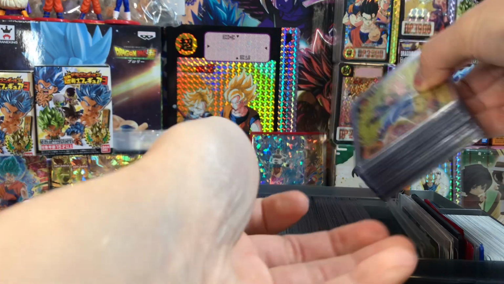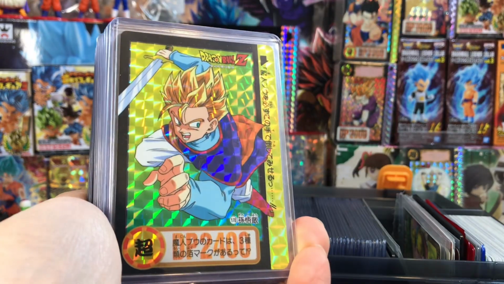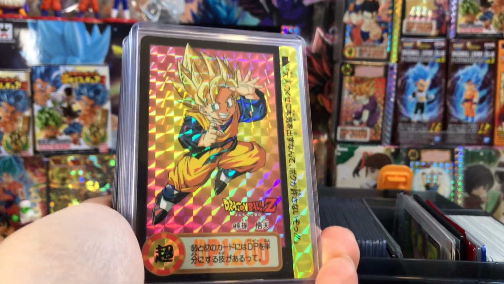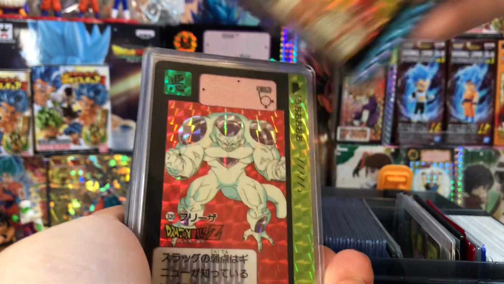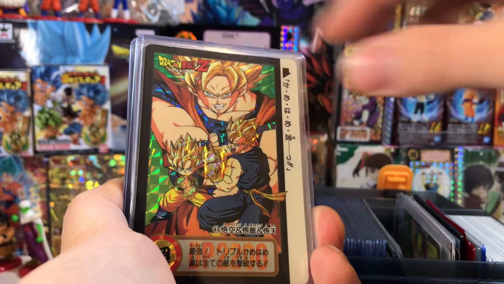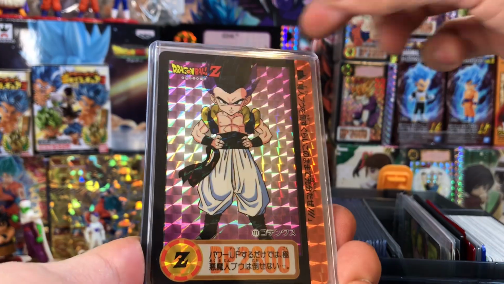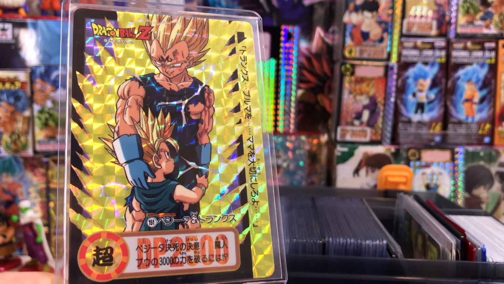So last, I'm going to introduce a little Carddass. Okay, here, Gotenks, Gohan, Goten, Majin Buu. I'm going to introduce it in Japanese. Frieza, Goku, Gohan, Gotenks, Vegito, Gotenks. I love this scene with the animation.